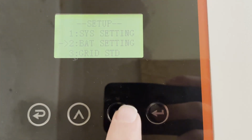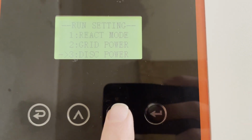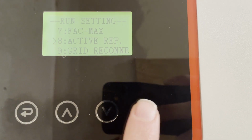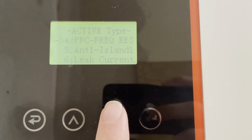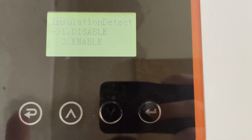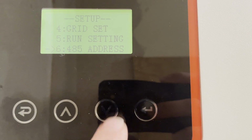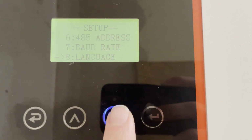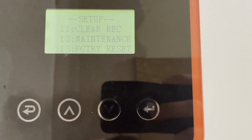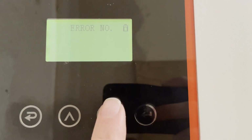Now, if we go into the run settings, this one is an obnoxious setting that is way down here in the menu, the active rep, and then there is an insulation test down here. So every morning this insulation test runs and it will shut off the inverter for a number of minutes and then come back on. So if you have the grid connected to the inverter, this is fine because it just goes into bypass mode. But if you're actually running in off-grid mode, then you lose power to the house while the thing is doing its insulation test. So there is at least the option of disabling it. I think it's kind of obnoxious that you have to disable a safety feature in order for it to work correctly. But when we buy cheap Chinese inverters, you know, sometimes you gotta deal with what you gotta deal with.